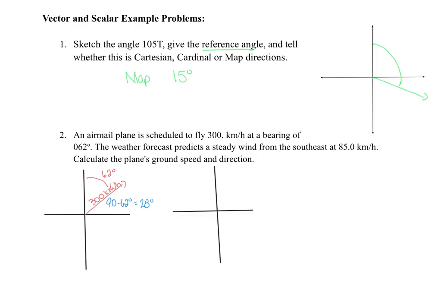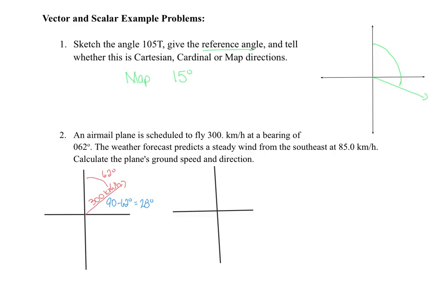Everything they gave me was kilometers per hour. You do not need to do any conversions on this one. It's not asking for acceleration. Everything is in kilometers per hour. If it had given me seconds for something, or something that made me think I need to convert, I would, but don't automatically convert just because you see kilometers per hour, okay? Check your problem. So I'm going to leave my kilometers per hour alone.